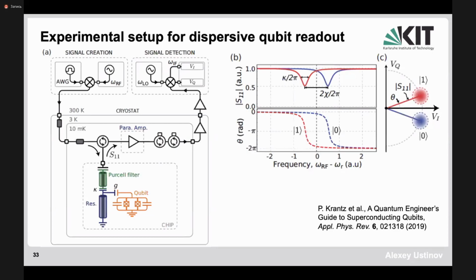Now, a little bit more about the experimental setup. In reality, if you want to measure a superconducting qubit, as we already discussed, you need to couple it to the resonator with coupling coefficient g, which depends, of course, on the strength and size of this capacitor. But in addition, in order to avoid the relaxation of the qubit into the environment, it's also very practical to use an additional, much wider bandwidth resonator, which is called a Purcell filter. This Purcell filter will have a frequency range covering the frequency range of this resonator, but cutting off any other frequencies away from it.